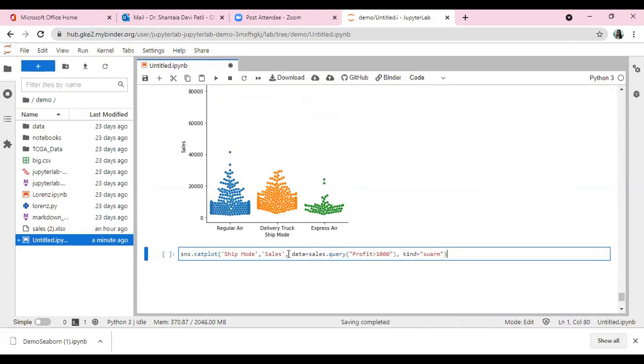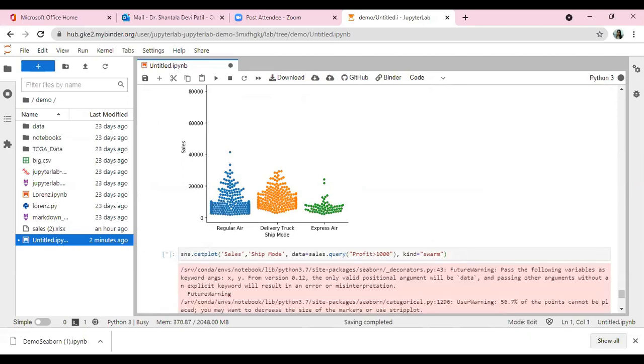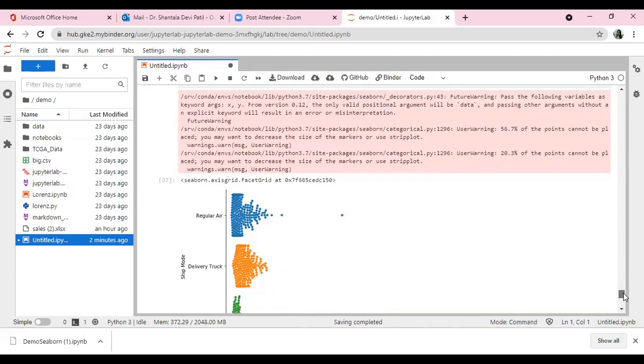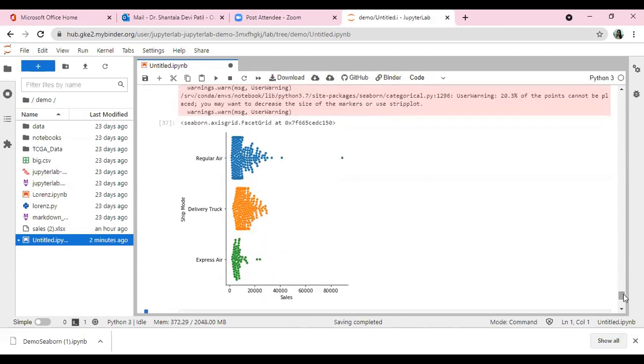So I'll just replace sales to be the X value and shipping mode to be the Y value. Let's run this and see the difference in the graph that we are obtaining. So now we are able to represent the same information horizontally.